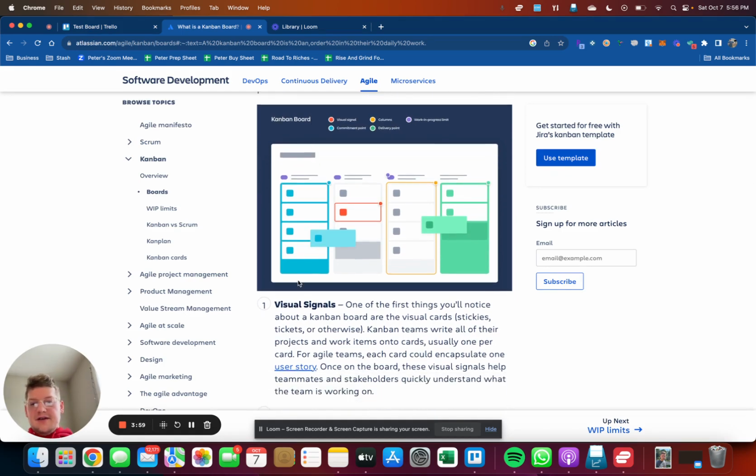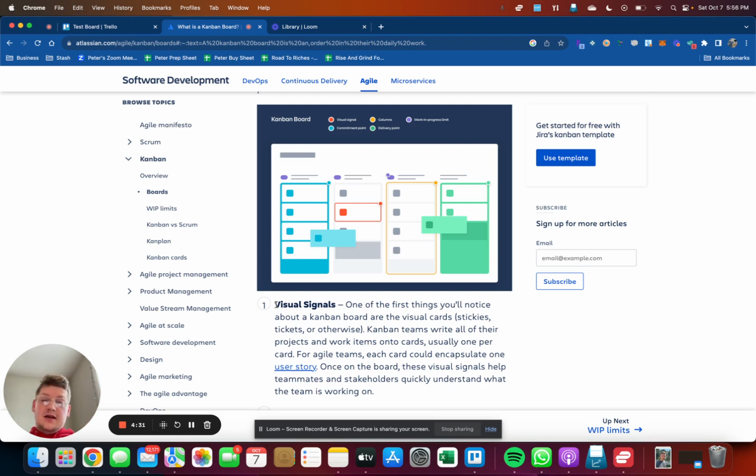Okay. So basically, you're going to have columns that represent status of work. So it could be as simple as to do, doing, done. Okay. And so we're relying then on creating visual signals, which would be like a concept or a piece of work that you have to complete. So an example of that would be I have to source, or I have an IP complaint that I have to take care of. So those would be examples of pieces of work that you have to complete.